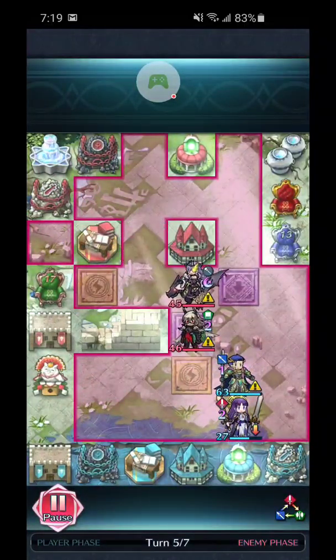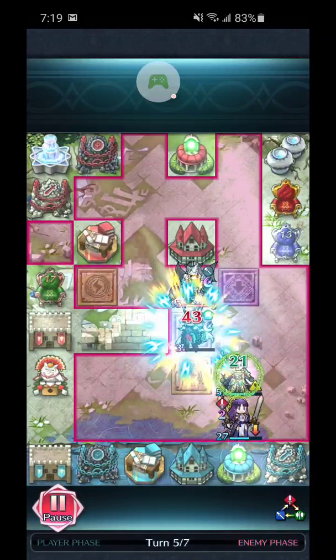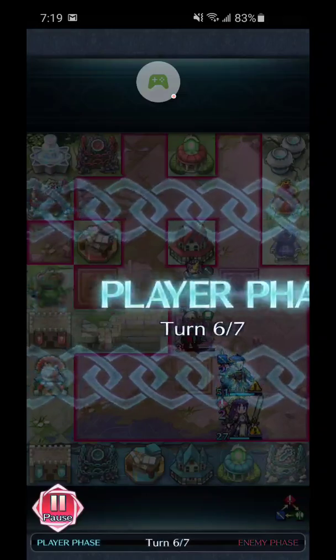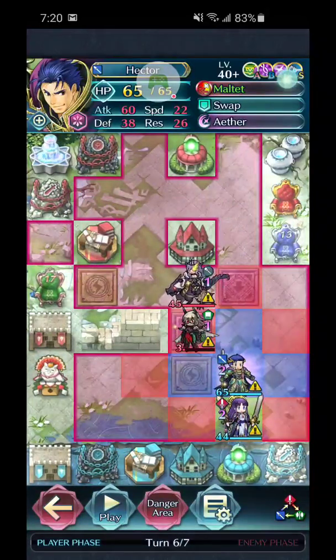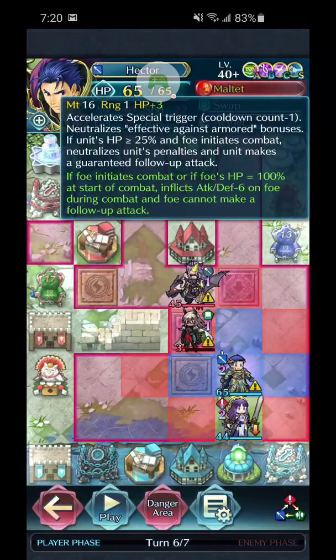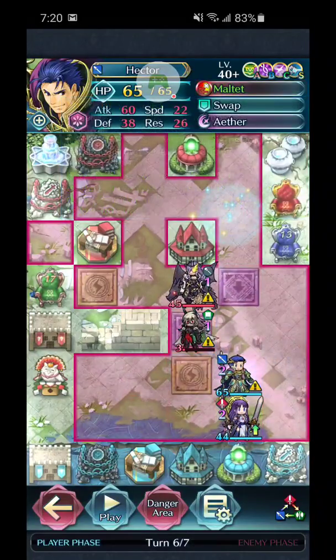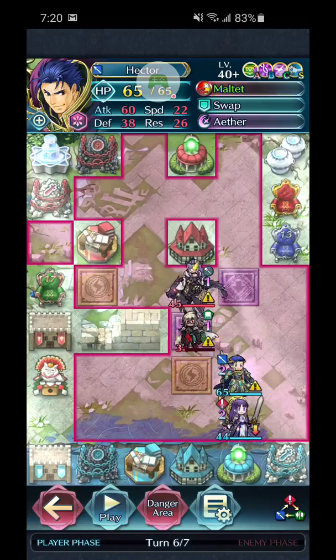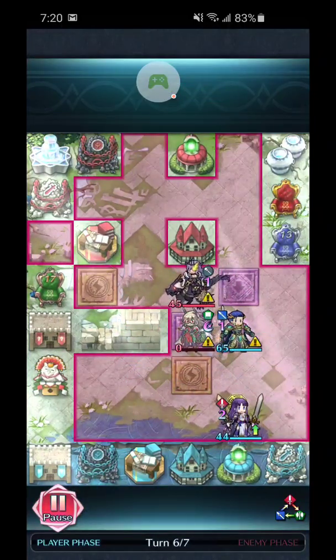Pretty sure Thracer kills Hector. Yeah. Oh, no. Oh, right, I forgot about the Brave Hector Refine. The stupid Maltite Refine that prevents being doubled and ultimately neutralizes penalties. I don't know why they decided to make that unit relevant again. He's already got enough versions that are good.